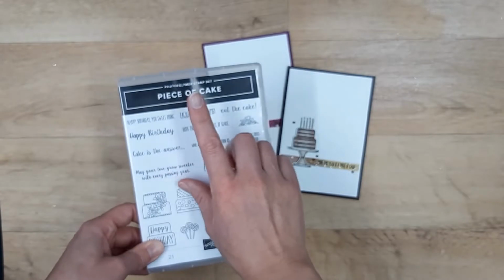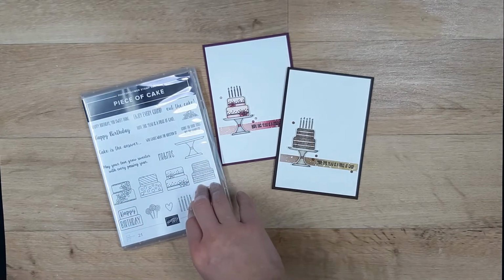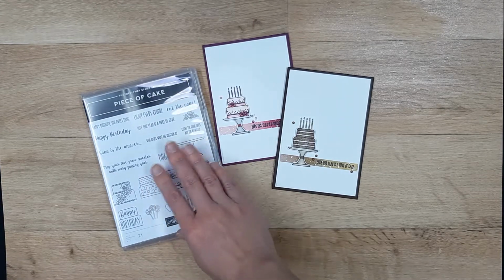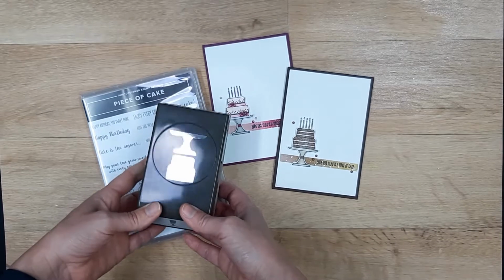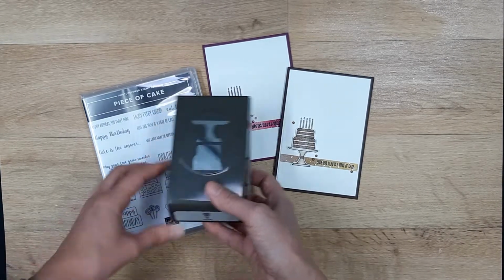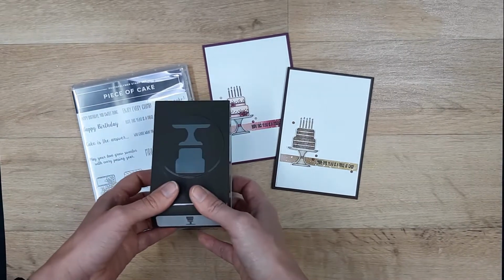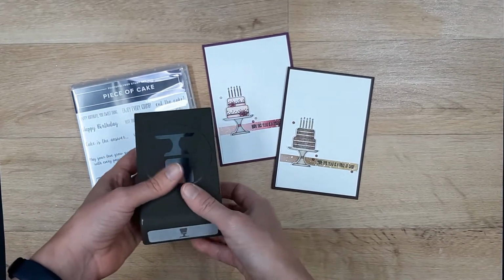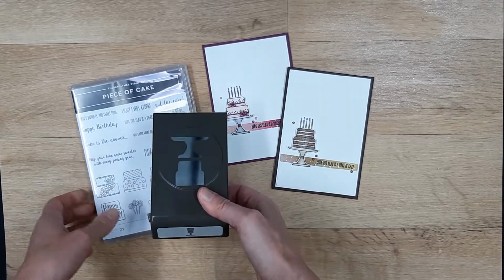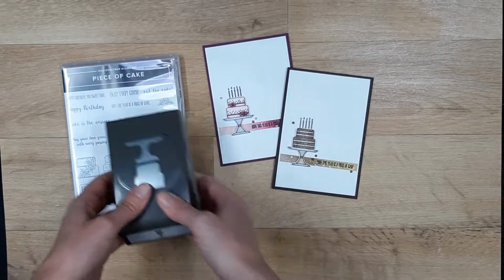So we're going to be using the Piece of Cake stamp set. I think this stamp is fantastic, and obviously a lot of people agree because it sold out when it was first released in the Occasions catalogue. And I think that's partly because it comes with a coordinating punch. So let's face it, anything that we don't have to fussy cut, that comes with a punch that we can just punch, pop, out it comes, is really going to be super popular for card makers, from beginners right through to the avid makers like myself. So without further ado, I think we might get started.